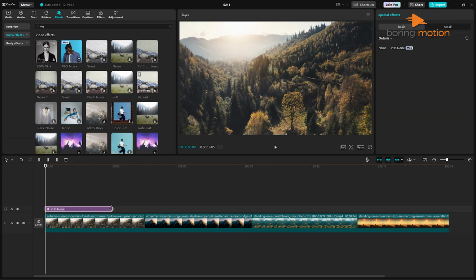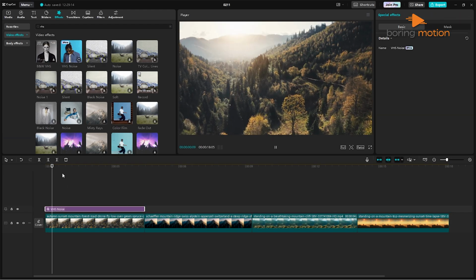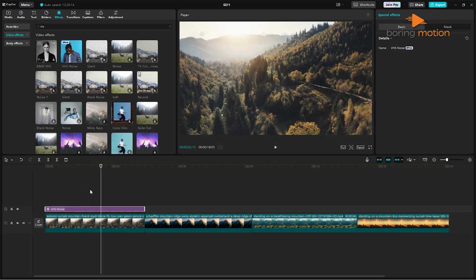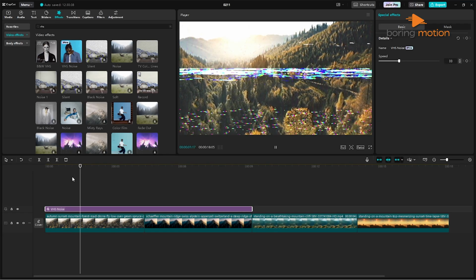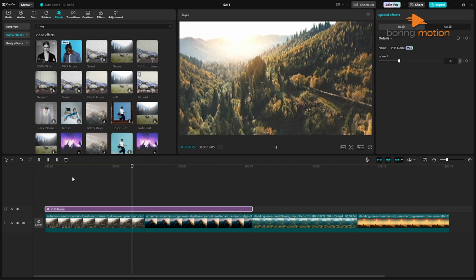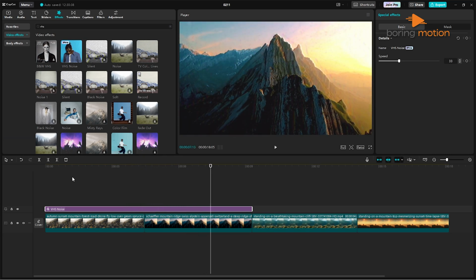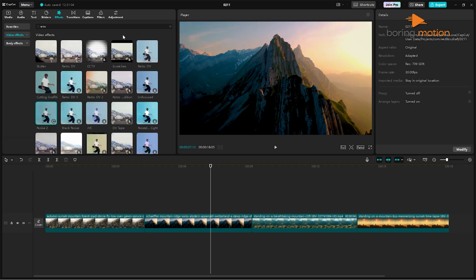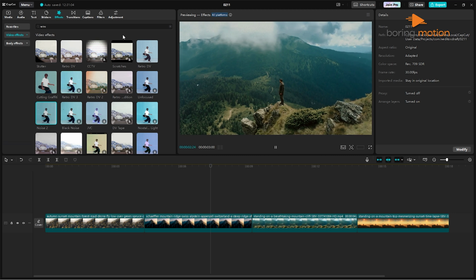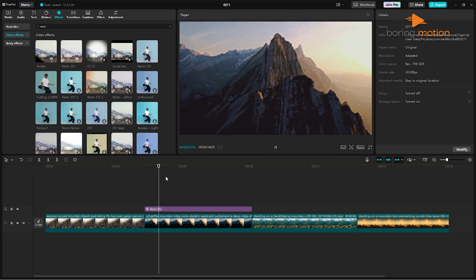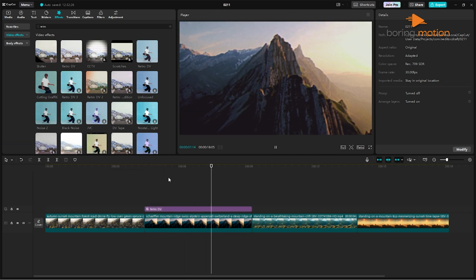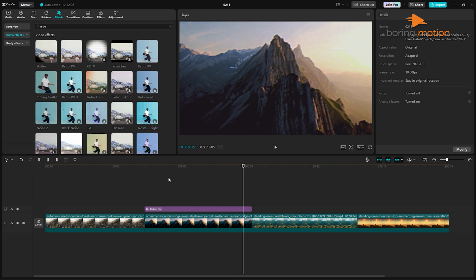CapCut keeps things simple with a fun variety, with a trendy selection for quick, eye-catching edits. Whether you're adding a VHS filter for that vintage throwback vibe, this effect brings an old-school feel to your videos by mimicking the look of footage from old VHS tapes. These effects can add a sense of nostalgia and give your videos a more textured, imperfect feel. Using them helps create a distinct, retro aesthetic that can make your content feel different from the clean, polished style typical of modern digital videos, giving it more character and depth.